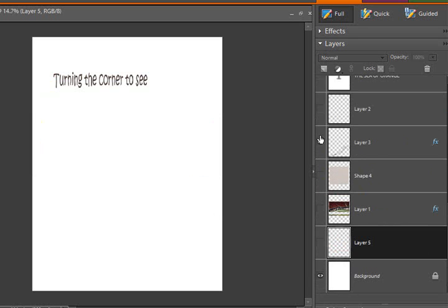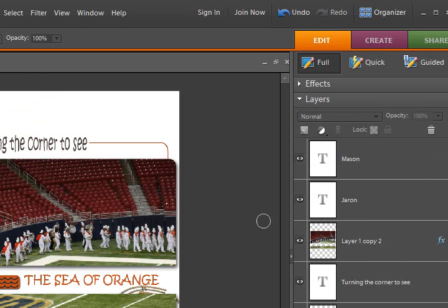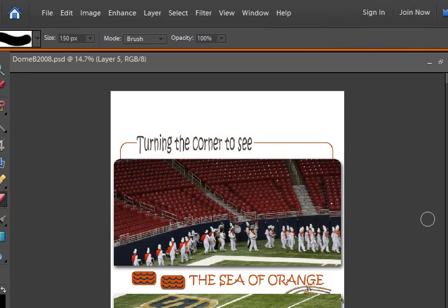And what I'm going to do quickly is to bring back all of these other layers. And you can see once again there's my finished layout, and I'm anxious to see what you can do.